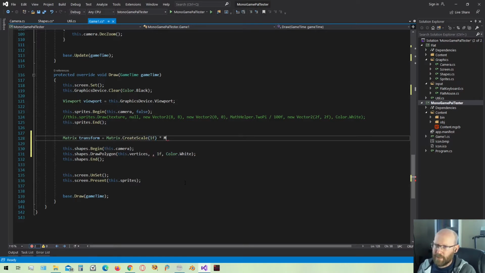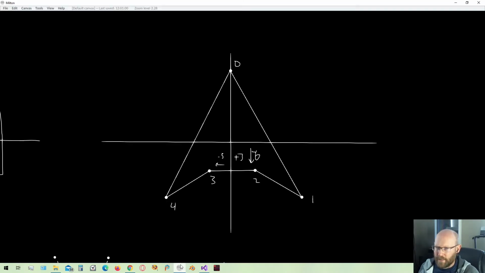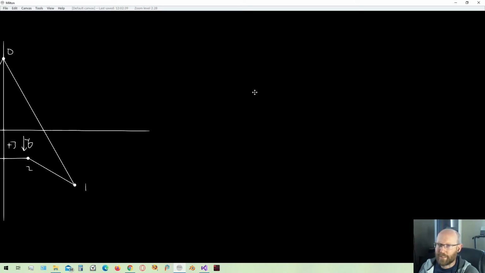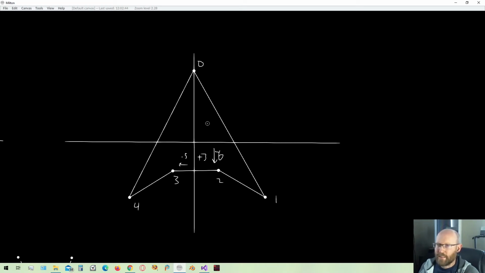Next, we want to specify what the rotation is. We actually have 3 different rotation functions. Create rotation x, y, and z. I might be able to draw, we'll see if I can draw what this looks like. If we're going to rotate on the x, that means we're going to now rotate around this x dimension, which if you're looking at it this way would mean it's going to rotate like this on the screen, this way.